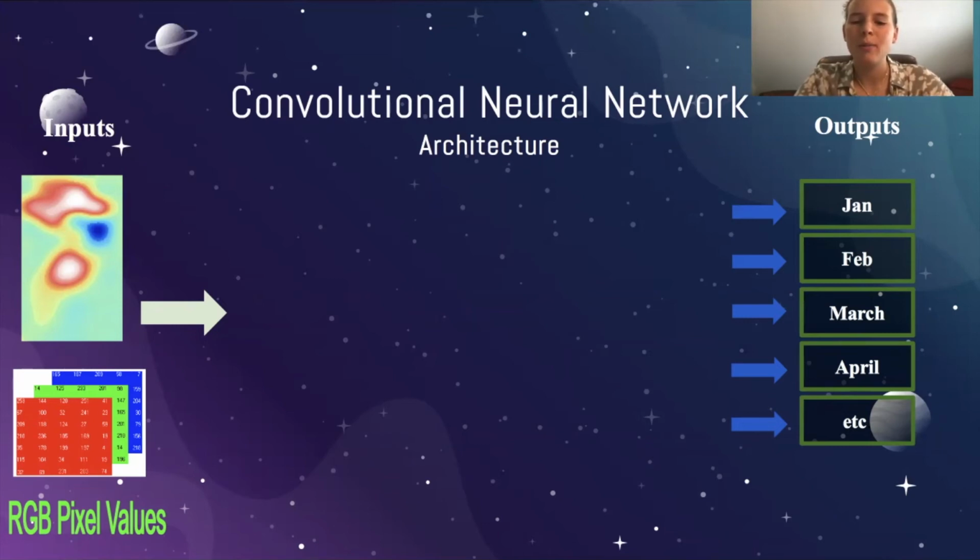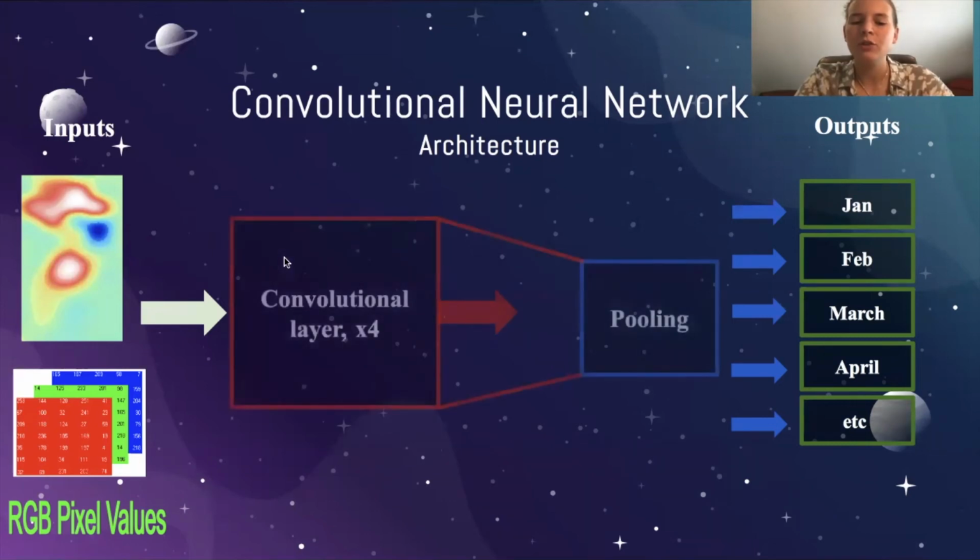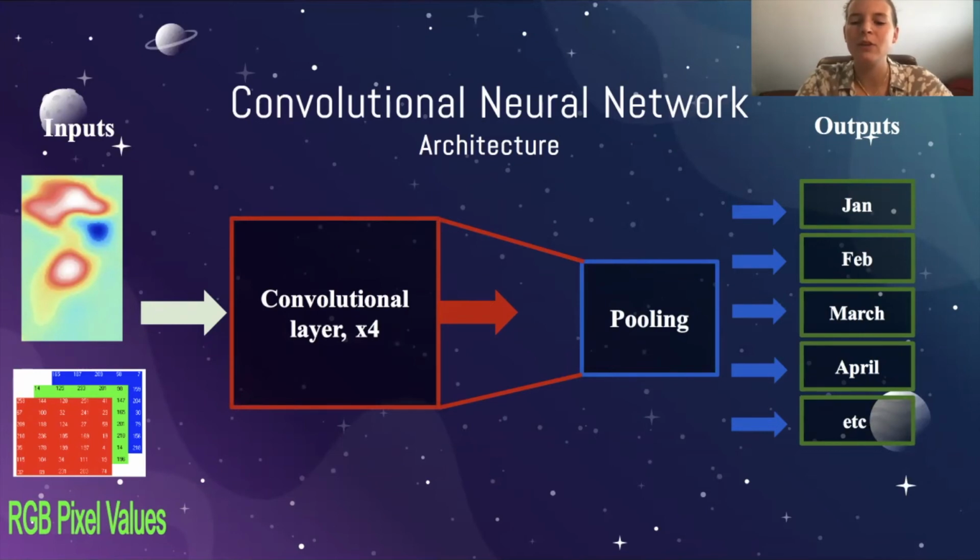So looking at this from a more general view, convolutional neural networks are composed of convolutional layers, which help pick up on features of the image. Then through a process of pooling, these features are resized as the convolutional neural network runs. Eventually, this leads to outputs of matching the images of grid maps to the corresponding month. The neural network does this by creating a probability of the likelihood that the image corresponds to each month. The highest probability is considered the accurate output by the neural network.